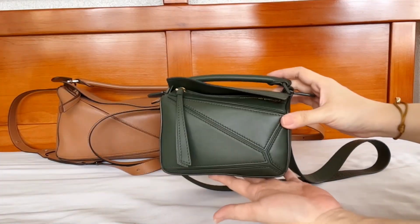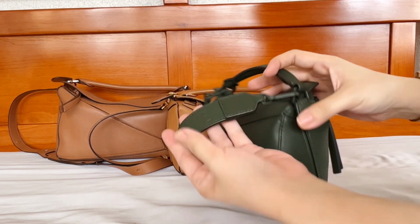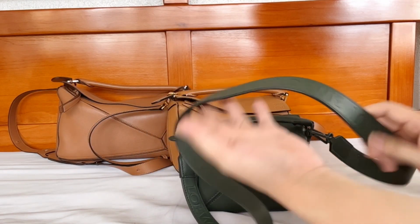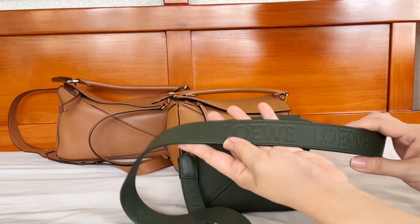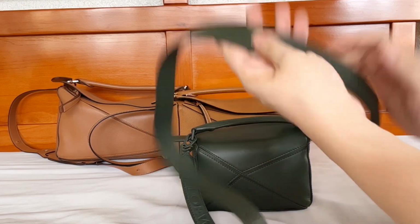As for the mini, it also has a removable strap, but it is not adjustable. Same goes true with the regular mini puzzle, but that strap is thinner but longer. This one is shorter and wider. So personally, I couldn't wear this crossbody.